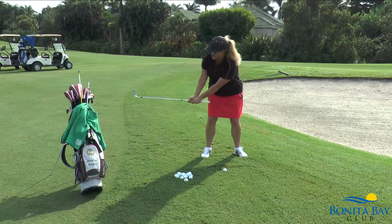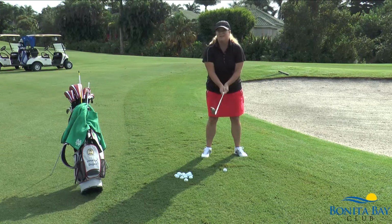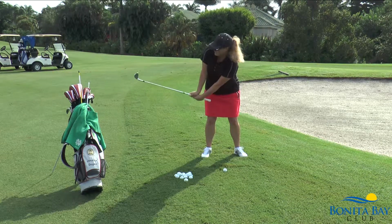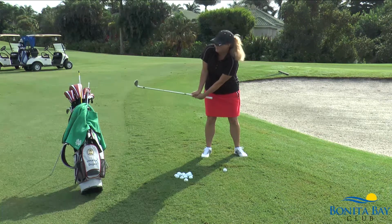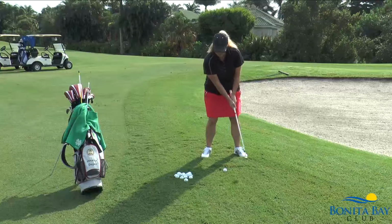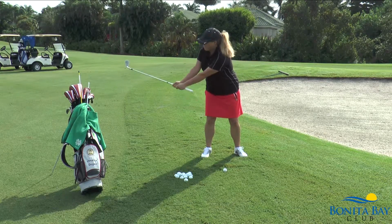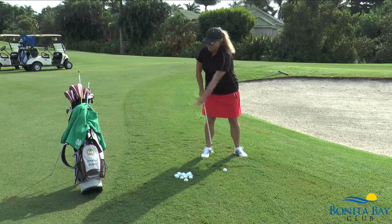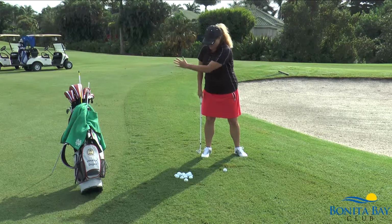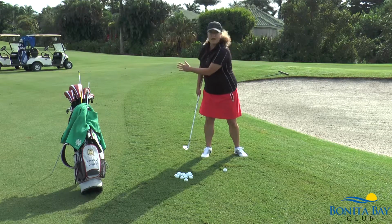When you bring the club back, again, we're still coming back with a nice square club face. What we see a lot of amateurs do is come back in this area here, okay? See how this is closed? Now when you come through, you've completely de-lofted the club. Make sure when you're coming back, nice and square, keep that good extension going. Get your arms out from you, okay? When you're coming back, kind of feel like you're almost shaking the hand back here and not getting it collapsed in here. This is happy, this is bad, all right?